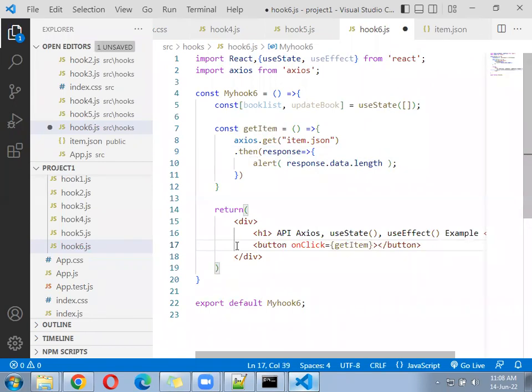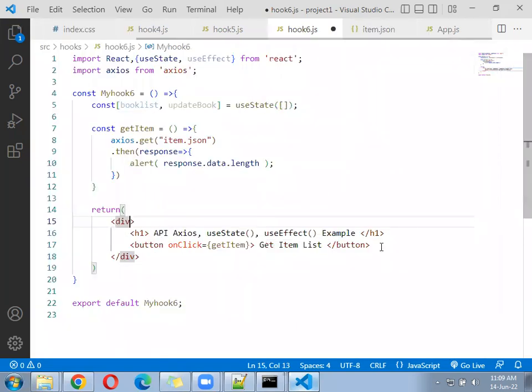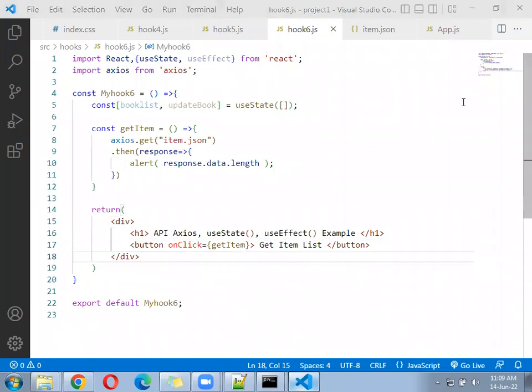Get item list. Save now. Click on the button, see, an alert will come.